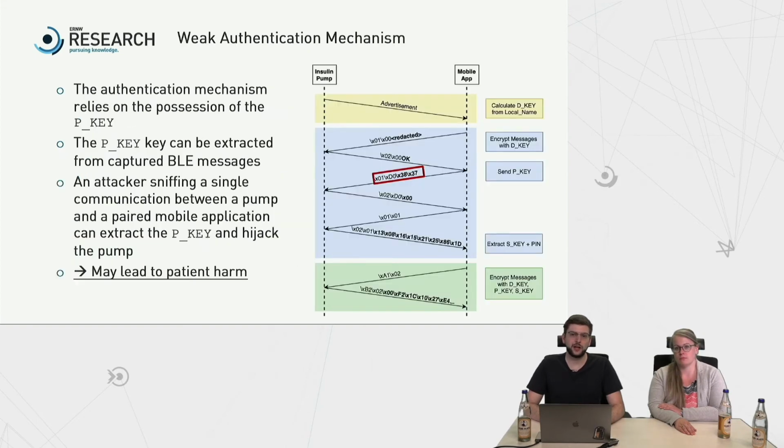The whole authentication mechanism relies on encryption using multiple keys. The pairing key is the only key that is needed to issue higher privileged commands, as the session key can be requested by anyone and as the device key is known to everyone without even connecting to the pump. When having a look at the authentication flow, the key is transmitted being encrypted with the device key as marked in the red box. This encryption is completely deterministic and everyone sniffing this communication is able to extract the key.